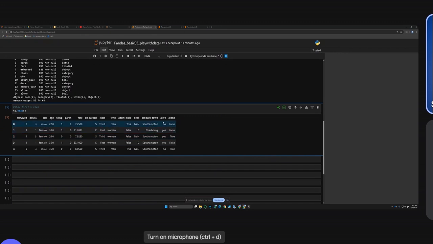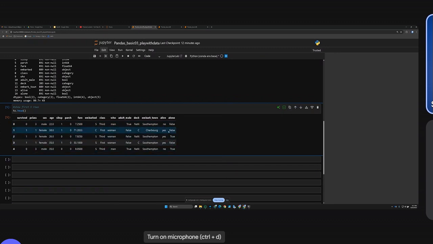And alive: no, yes, yes. These were alive. These guys somehow escaped here. Why? Because if you see the first class, the ship's security team might have given them special treatment, by giving a lifeboat and all that, so that somehow they escaped from the tragedy and were able to make it out. That is one of the inferences you can draw here.